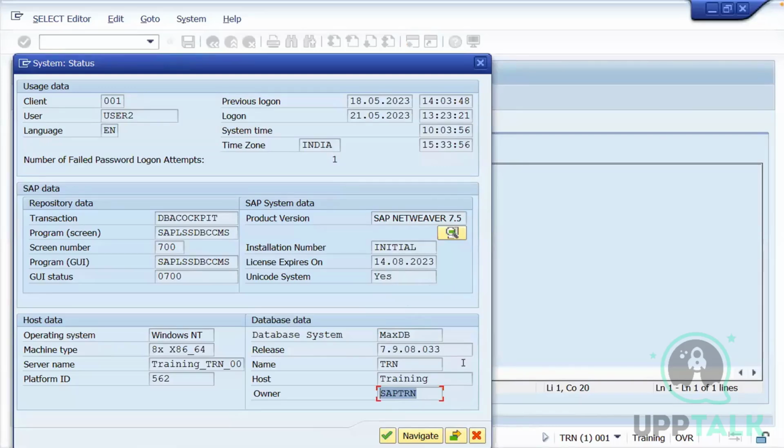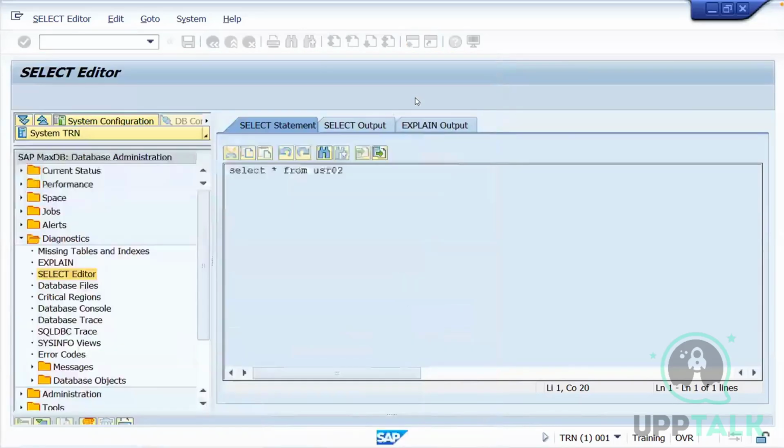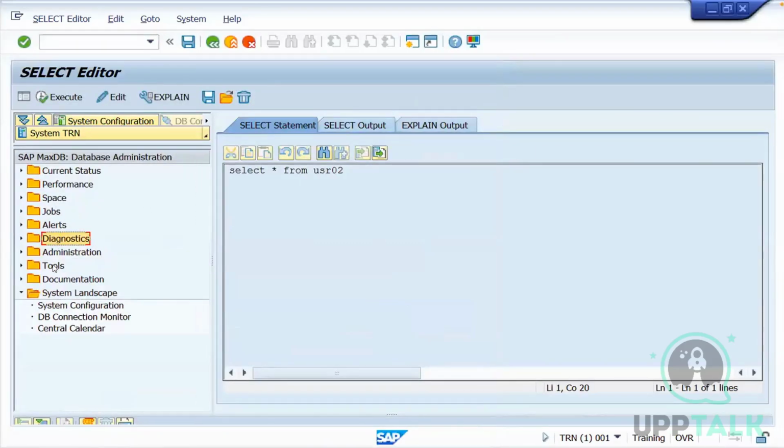Okay. So now here you can see all the database. Mostly the times you have to check the space and performance. It will depend on the role. But as a junior basis consultant, you just have to monitor the database growth and database size only. But if you are working for a long time, then you might have to fine tune the system for other activities also.